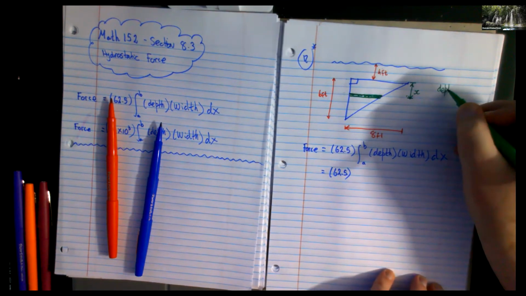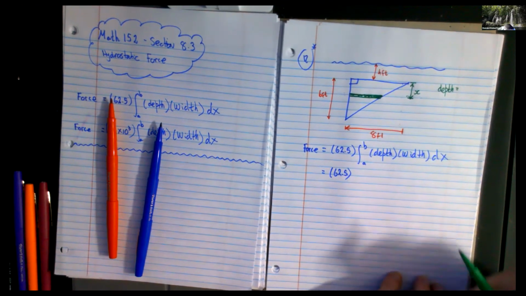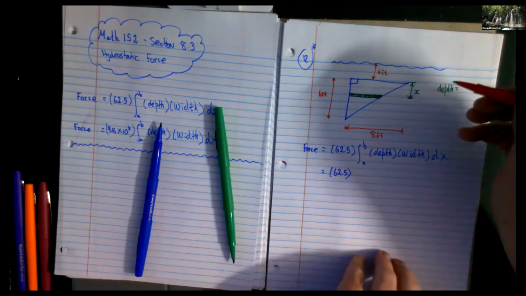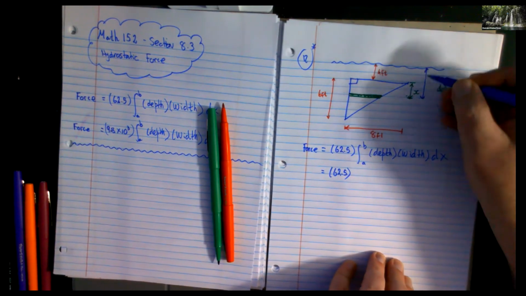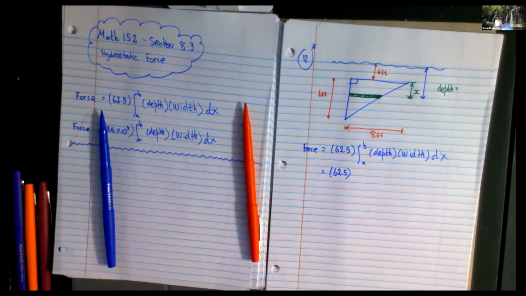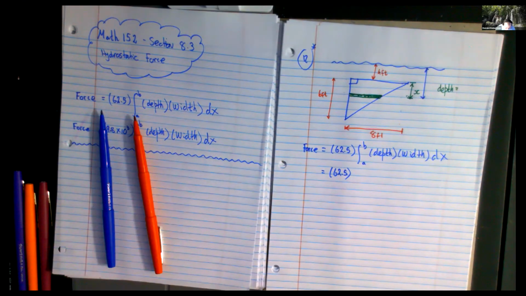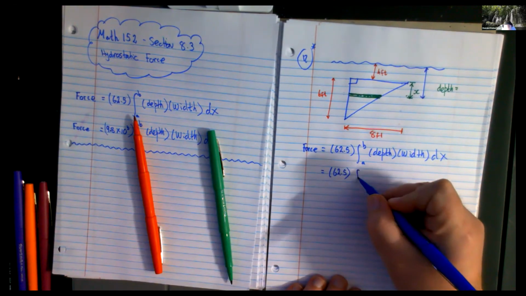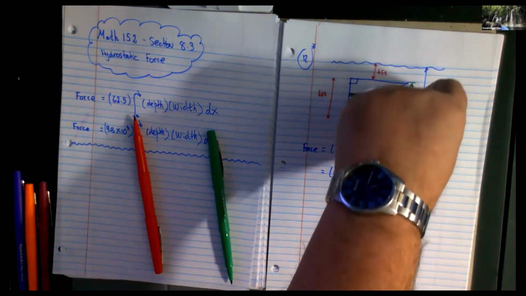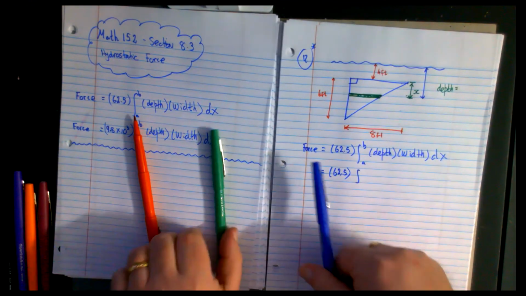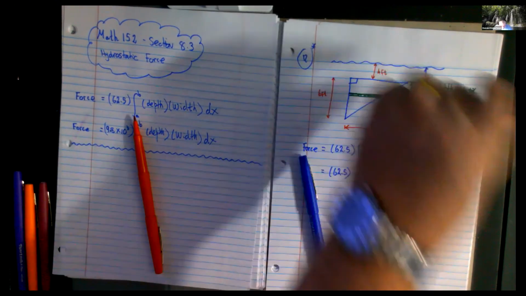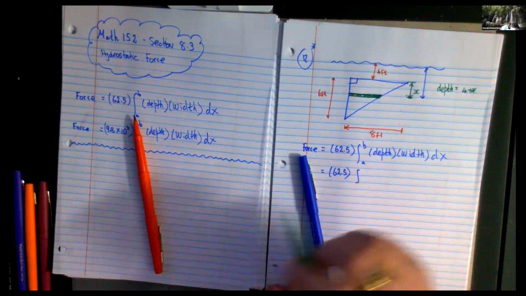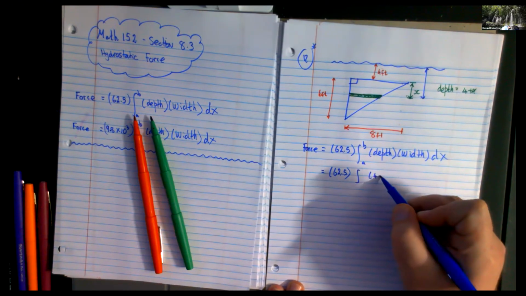I was going to tell you the answer, but maybe you could tell me. The depth would be the distance from the surface to the strip. So that distance there to there is the depth. What is the depth in this question? Four plus X. Agreed. 4 to the surface plus another X. So that means the depth is 4 plus X.